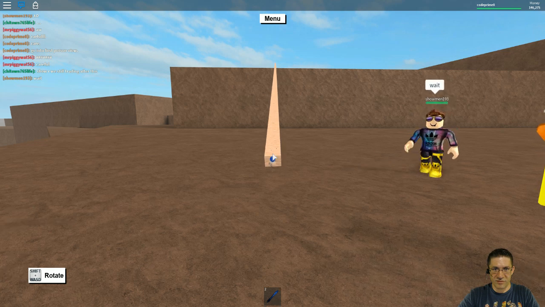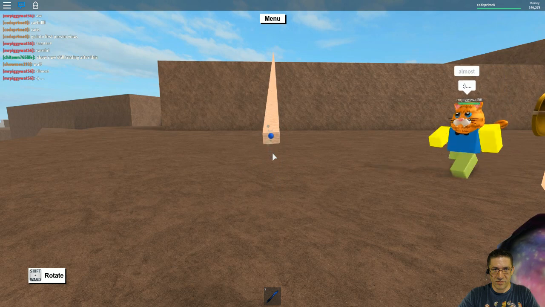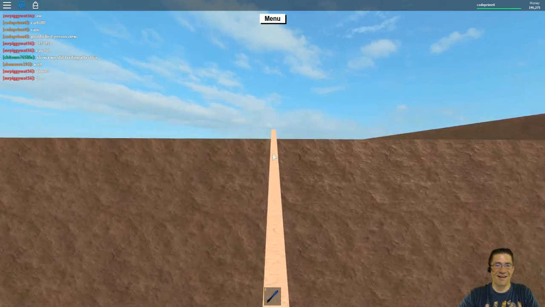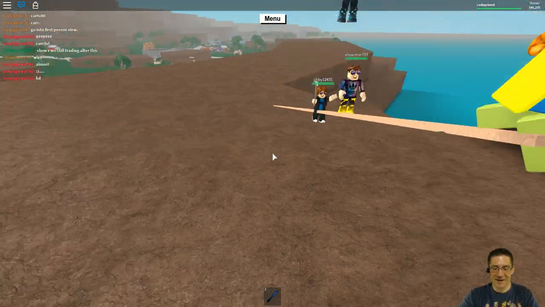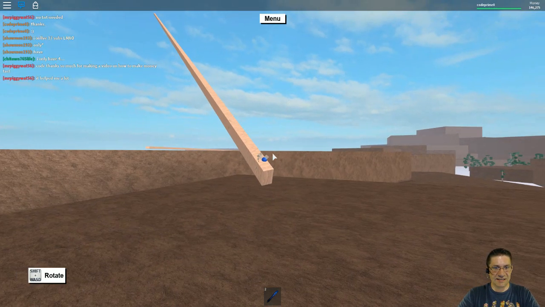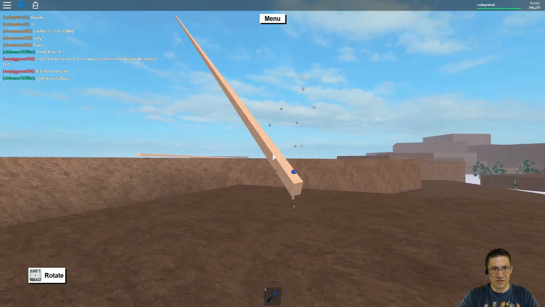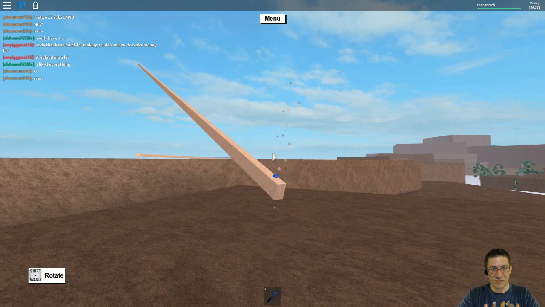Oop, down too far. Oop, there we go. Boink, sweet. That is such a long plank. All right, we're gonna make our way over there. It's getting shaky. Oh man, these things are so unstable. Don't glitch, don't glitch, don't glitch.